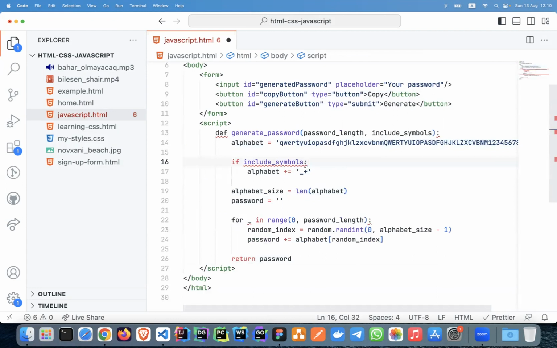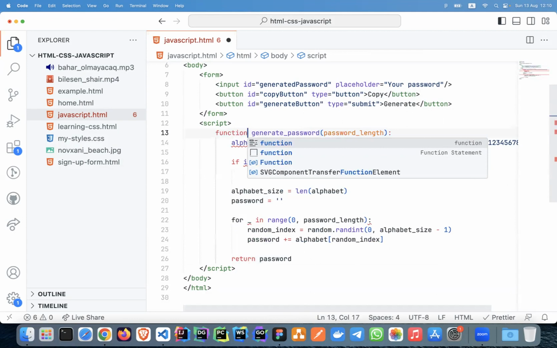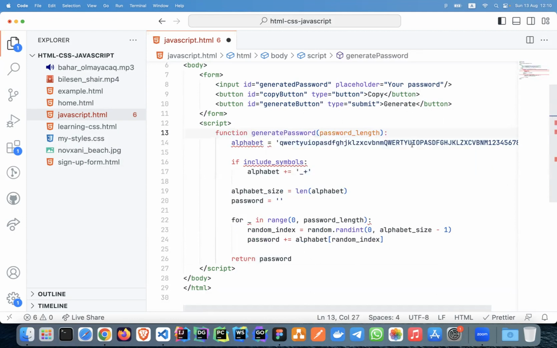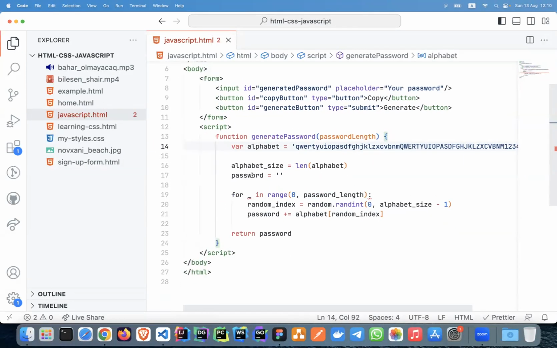I will change this code to be JavaScript. Okay, function generate password will be password length. Alphabet will be this one. So alphabet size will be what?